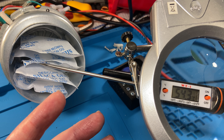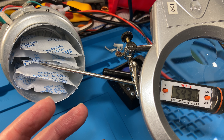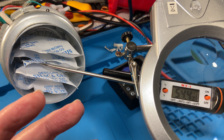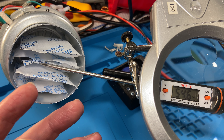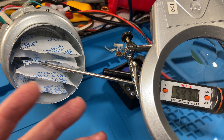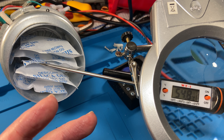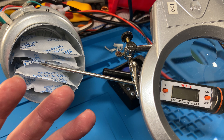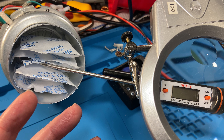Air's specific heat capacity is 700 joules per kilogram per kelvin. So if you're putting in 700 joules into a kilogram of air, you raise the temperature by one degree Celsius or kelvin. If you put 700 joules into 500 grams of air, you raise the temperature by two kelvin, and the air is going to feel hotter. That's what's happening with those old window air cons, and it's happening here.